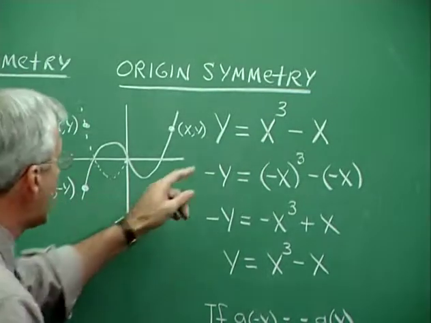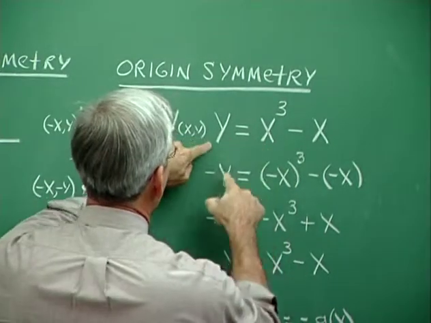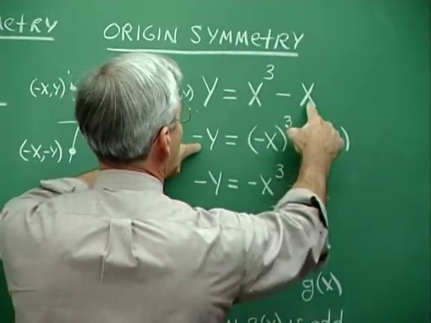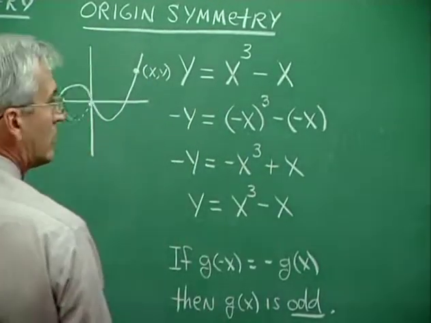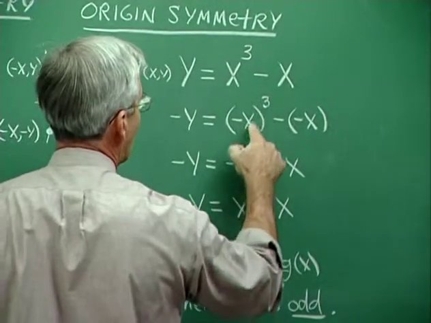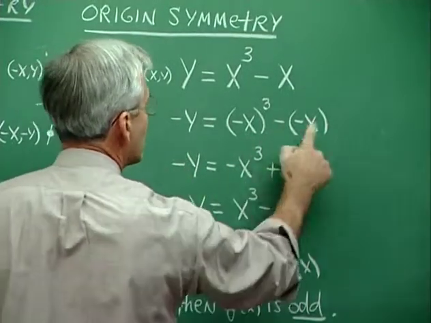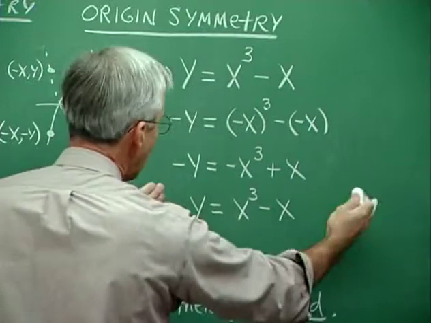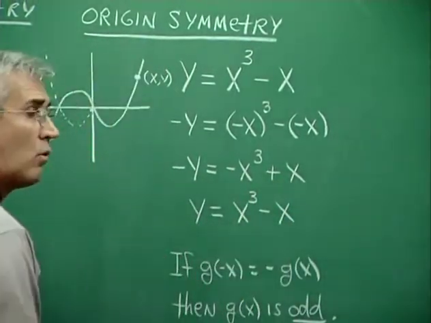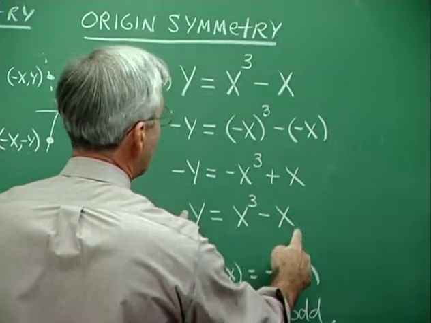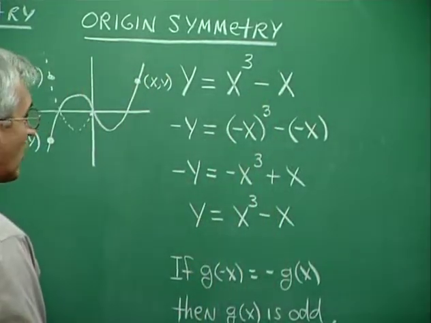And that becomes the basis upon evaluation for symmetry about the origin. Now, if we're just looking at an equation, we make the evaluation by replacing y with negative y and x with negative x everywhere we see them. And then we manipulate a little bit. Well, let's see, this becomes negative x all cubed, negative x times negative x times negative x. That's the negative of x cubed. This is plus x. Now we would go through and try to make this look like that if we can, multiply by negative 1, and we find y equals x cubed minus x. Oh, these do look alike, therefore we have symmetry about the origin.